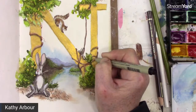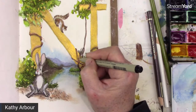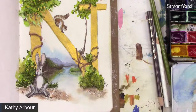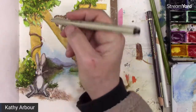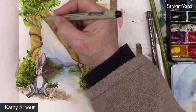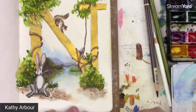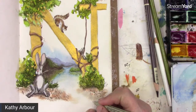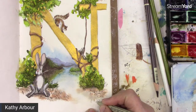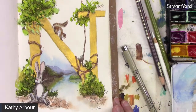Depends how much you want to play with it. You could go on and on and on. I have done that before. But it's not needed necessarily because, like I said, the viewer's eye will put things together and will know what it is. So I think that's it. So today is 11/8/22. All right. So there's our illuminated letter for today.